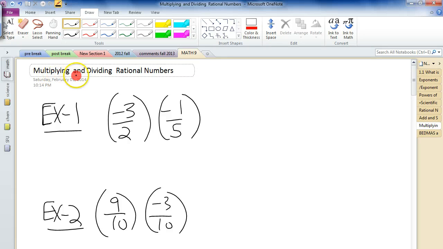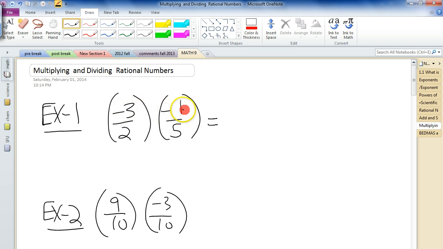All right, so it's multiplying and dividing now with rational numbers, and this is not really anything new. If you know how to multiply and divide fractions and rational numbers from before, it's just with negative signs and a little bit trickier. When you're multiplying fractions, remember you just multiply the tops, multiply the bottoms, and then reduce. Or as I used to say, you just do it. With the negative signs, it adds a little extra thinking, but it's no big deal.